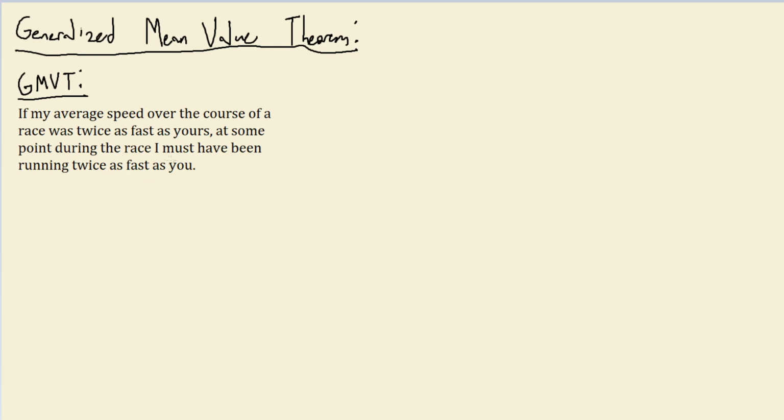If we're looking at the ratios between the instantaneous rates of change of two different functions versus their average rate of change over some interval, and we're saying that at some point in that interval, the ratio between the instantaneous rates of change of the two functions is equal to the ratio of the average rates of change of those two functions over the entire interval, we could write that pretty succinctly using derivatives. So for example, if I had two different functions, f of x and g of x, I could write that f prime of some value c, where c is on the interval from a to b, then the ratio of the derivatives of these two functions at the point c must be equal to the ratio of the average rates of change of these two functions over the entire interval from a to b, which we know how to calculate.